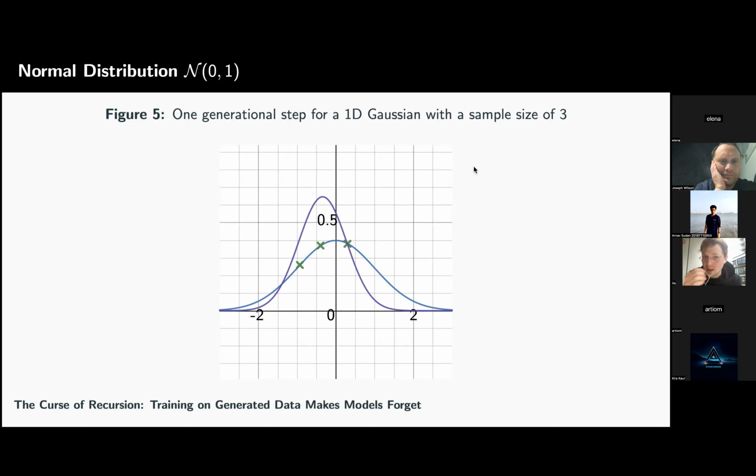Here, imagine you are trying to approximate a blue line, a blue Gaussian distribution shown here, by observing just 3 points. If you just try fitting a Gaussian with just 3 points, your Gaussian will look like a purple approximation here. And as you can imagine, this is very far from what a true Gaussian looks like. So it is expected that you would sample quite a lot in order to get to this point.